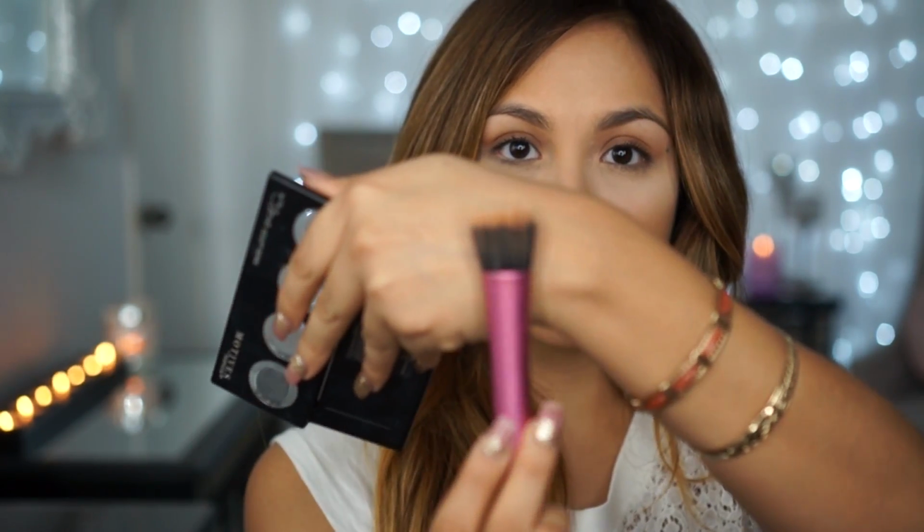Ta-da! This is the Sculpt series by Motives. It's their cream contour in Fire, and I'm going to use a Real Techniques brush. I will upload a contour highlight video, but this is just kind of me warming up my face. This really isn't my routine for highlighting, contouring. But I just wanted to add some warmth to my face, so this is what we're doing.